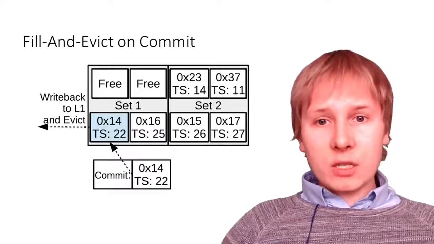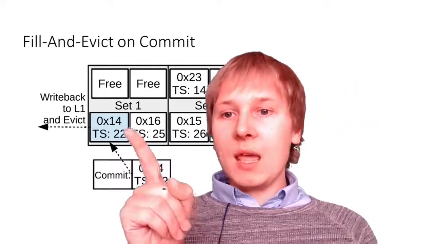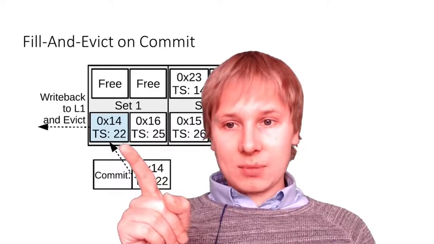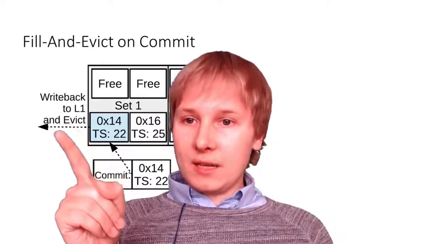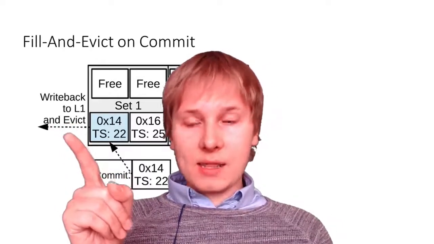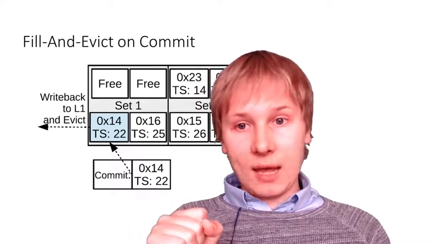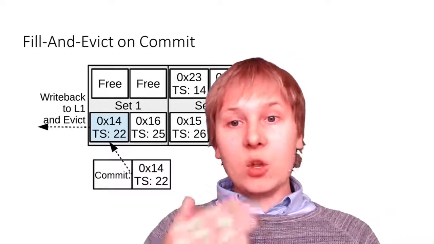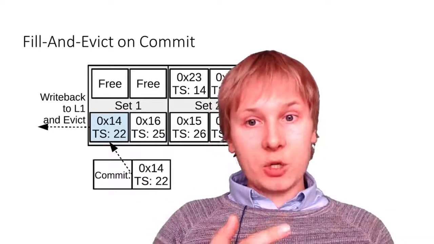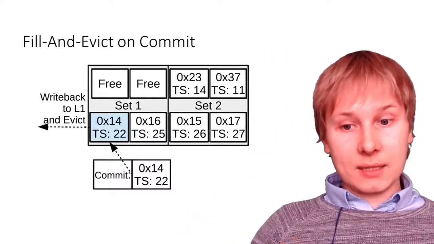So once an instruction does commit, so we've got one here at timestamp 22, it is allowed to see this data here at timestamp 22 that it put in the cache, and it will then evict it to the L1. It will write back to the L1. That's the only way that data reaches the non-speculative cache hierarchy. No other speculative data is allowed to do that. And that makes a free slot so that we can start adding in new things at higher timestamps, because you can never evict anything of a lower timestamp with a speculative memory access.